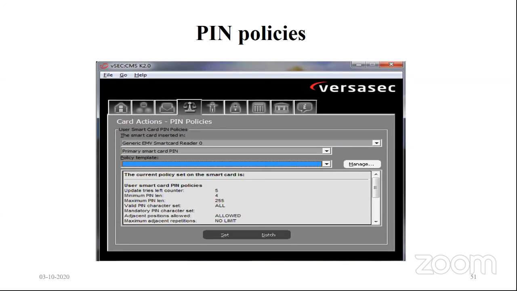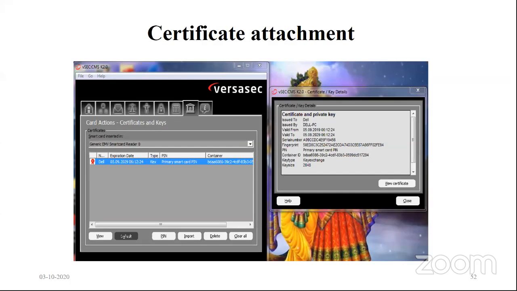Then the policies, these are again the access control policies. You can rely on the automatically generated policies, or you can define your own policies, as we did in our case. We defined a management server separately, and we defined XACML policies that we try to embed in the card. Then there was the attachment of the certificate. This is optional. If you want to try the scheme that you have developed, in that case, you can omit this step, but this is an extra security feature that you can use.